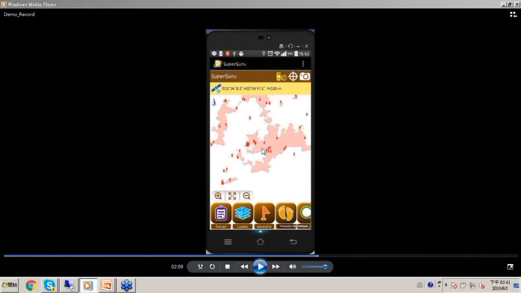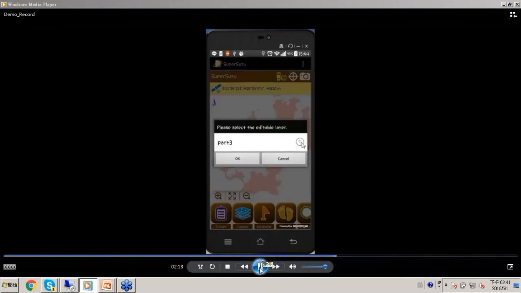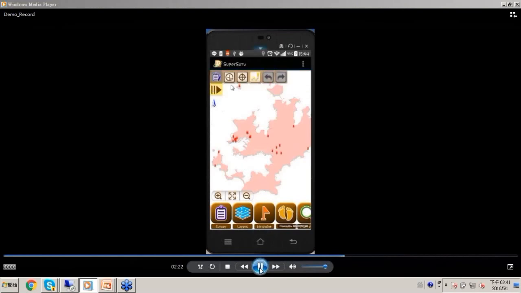And now we are going to edit the feature layer. So click the survey button and choose the select button, choose the edit layer selection. Okay. And then you will see the editing toolbar.